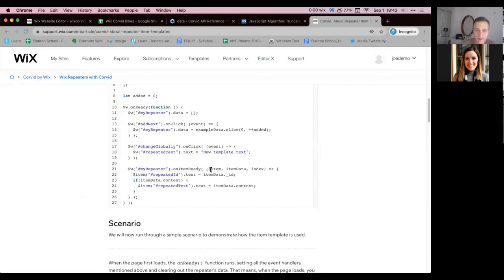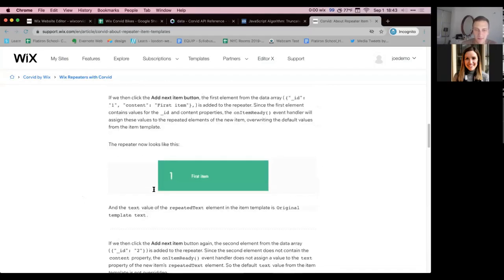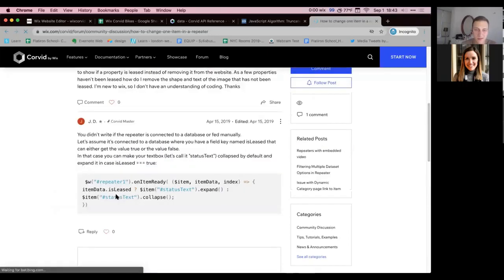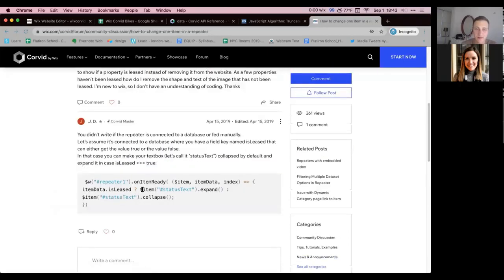All right, sweet. So this is an example: on item ready, item data, $item, repeated ID dot text equals item. So it looks like there's something we can do with this $item. If we look at the forum, which has some good questions, yeah, there's the $item.